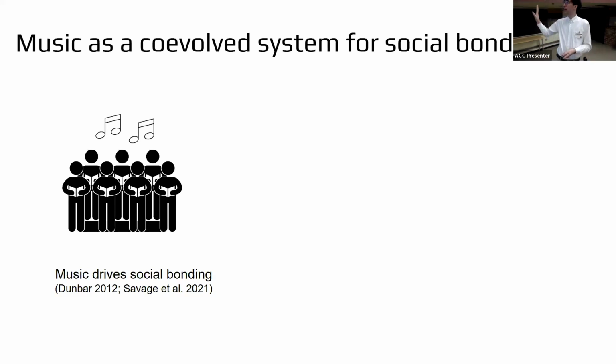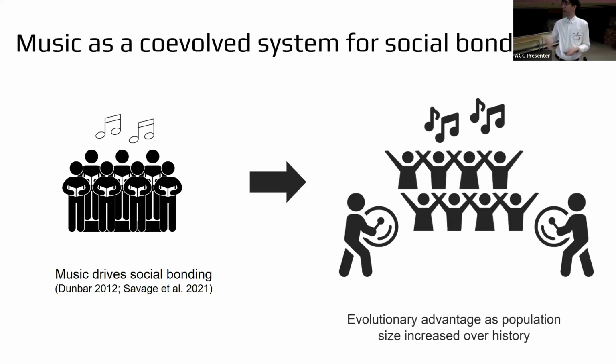So one of the prevailing theories around the evolution of music tells us that music may have co-evolved as a kind of system for social bonding. Music fosters social bonding, and as population size increases over history, we can witness that music becomes more and more an efficient tool to foster this social connection, maybe even more than other activities such as sharing food with others, or maybe laughter. Like, everyone likes a good comedy, for example.